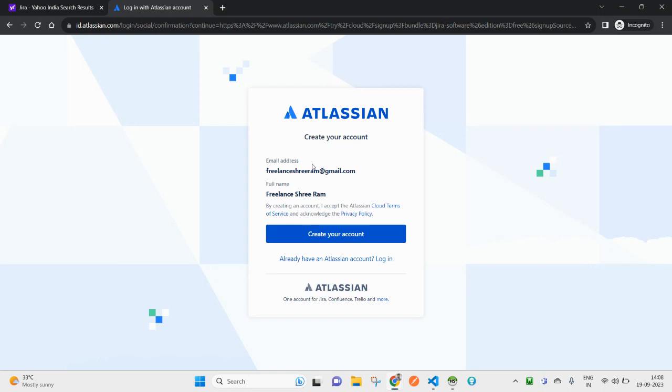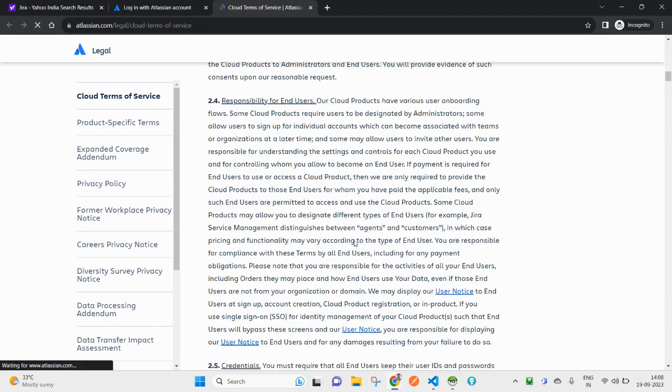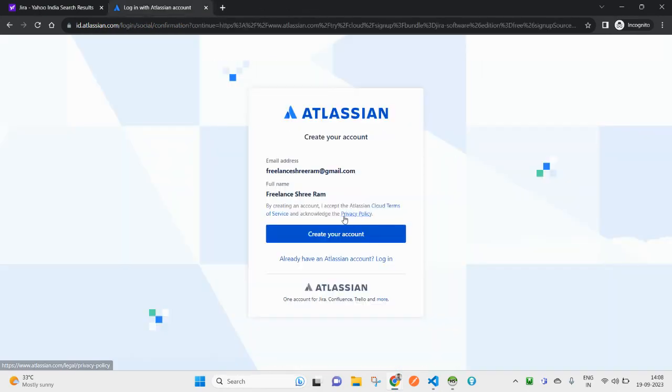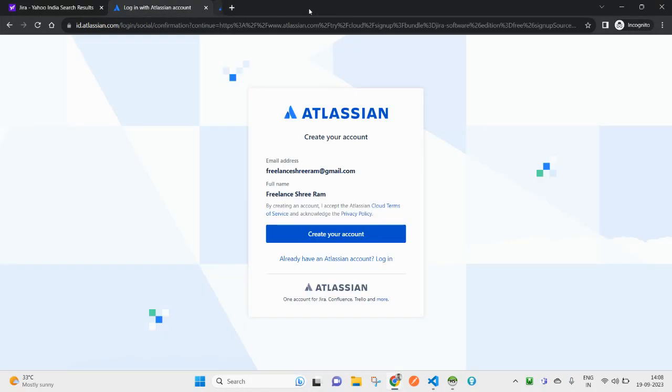You can see here the email address and the full name. By creating an account I accept the Atlassian terms. You can also check the terms and conditions. These are very normal things I usually find in all software. In the same way we can also verify their privacy policy. Now click on create your account.